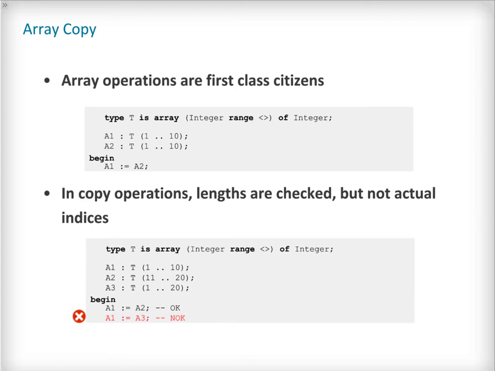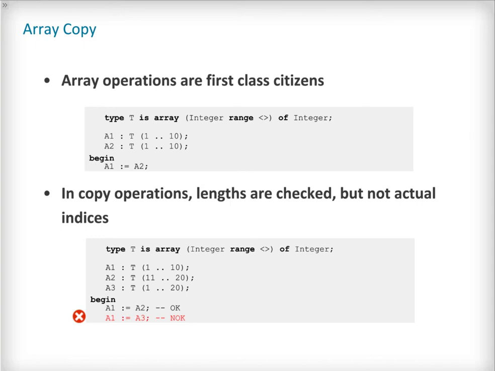Ada provides some unique primitive capabilities to arrays, allowing them to be manipulated very easily in the program and in a very intuitive way. The first one is copy. When an array is assigned to another array, here A2 is assigned to A1, Ada will perform an element-by-element copy. This is different from a reference copy or pointer copy that may happen in other languages. Here, A1 and A2 remain two separate arrays, whose values are copied one to the other. The requirement for such a copy to work is that the lengths of the two arrays are equal. If the indexes are different, that won't be a problem, and the values of the source array will slide to the destination array to be aligned.